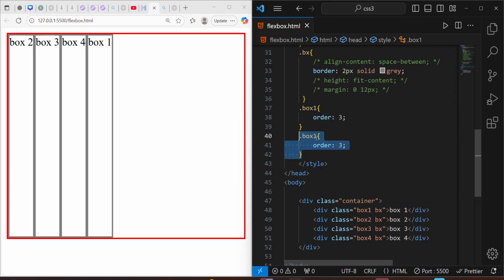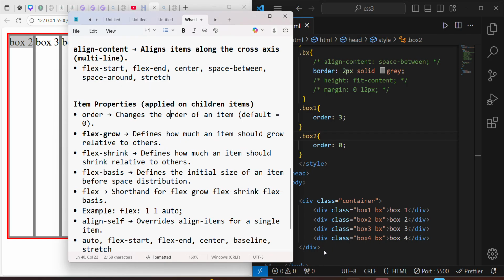We can also do the same for box 2, and then change the position to 1, or let's say 0, and then you can see that box 2 is in position 0. So you can change the order of your items.